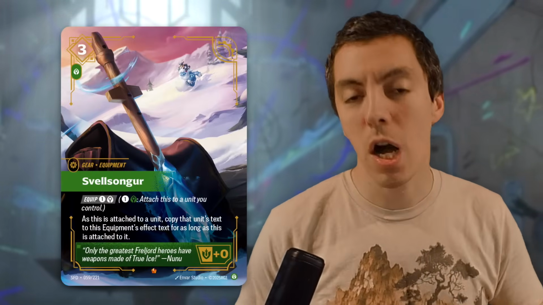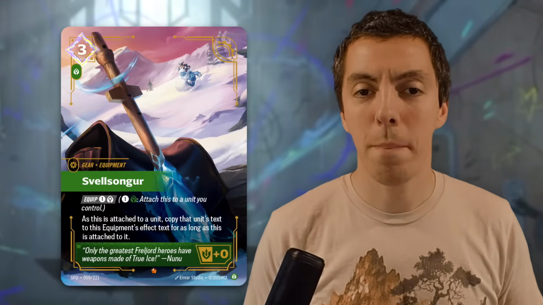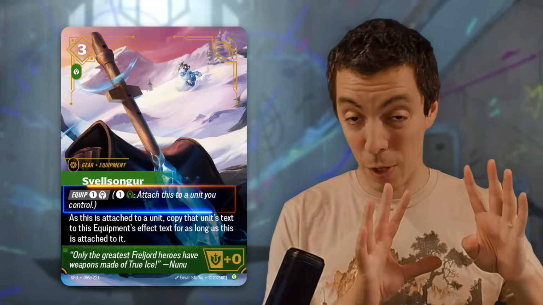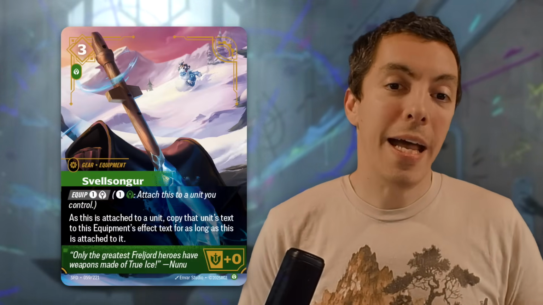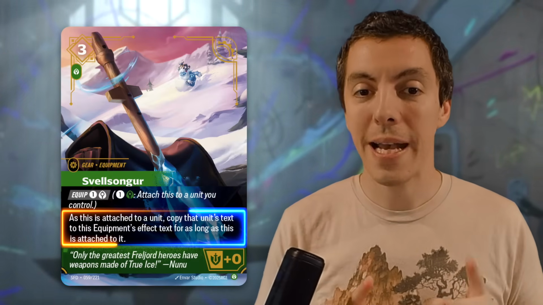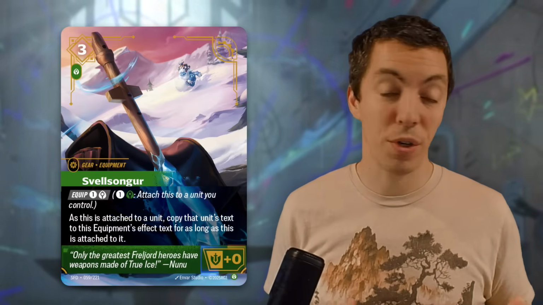And then we have Swell Songer, also operating out of Calm. Once again, 3 energy and 1 power as a cost gear equipment. This one equips for 1 green power and 1 energy. So far, every equip cost we've seen has been only a power. This one's got a power and an energy on it. And it says, as this is attached to a unit, copy that unit's text to this equipment's effect text for as long as this is attached to it. So it doesn't give a might bonus, just a really weird kind of copy effect.